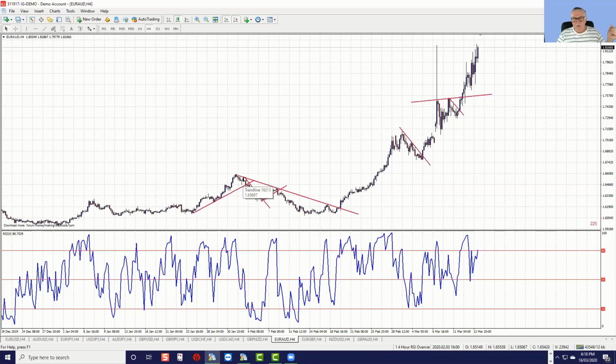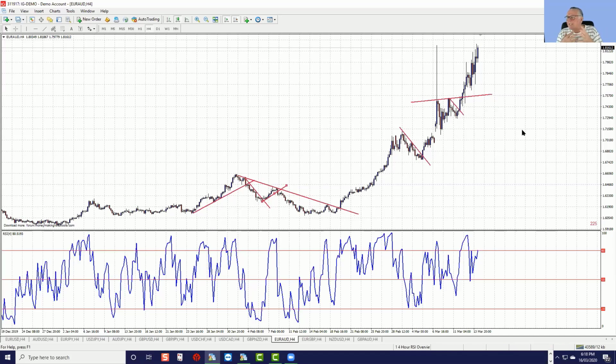Here we've only got 1, 2, 3, 4 touches, so that's also not bad. That one might also have 4. This one, for instance, has got 1, 2, 3, 4 touches. That one, 1, 2, 3 touches, so that one might not have the validity as much. And that one's only got 1, 2 touches.